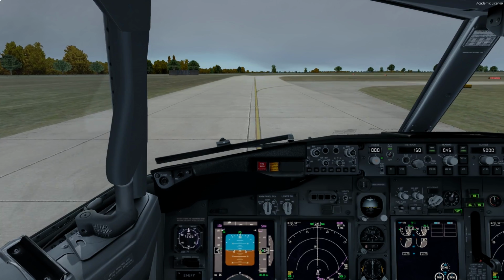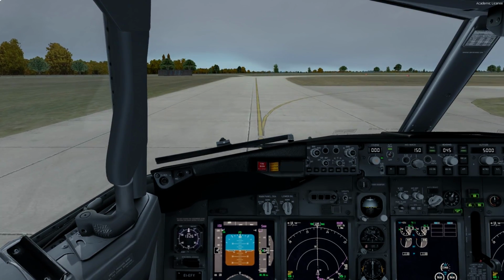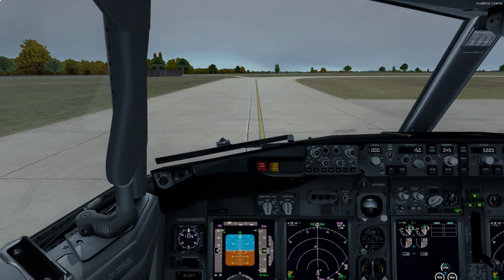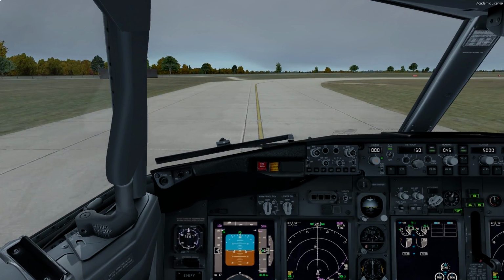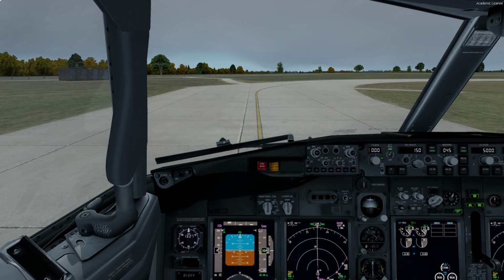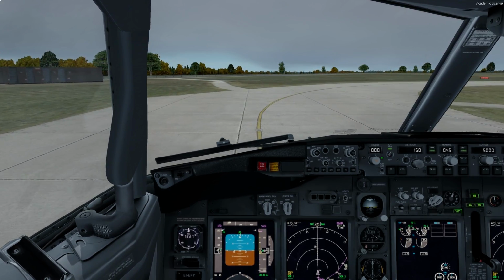Ryanair 8156. Contact tower on 123.8. Okay, so as we heard there, we've just been asked to contact tower. We're coming up on the threshold very shortly. I can't see any other aircraft on AFB, so I'm hoping that we get to line up straight away. And we can get this bird out of here.